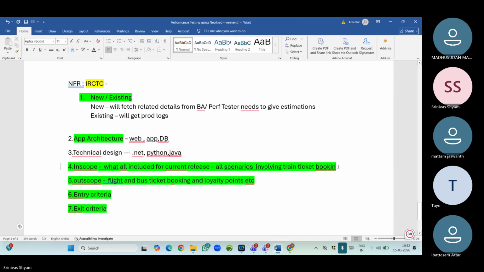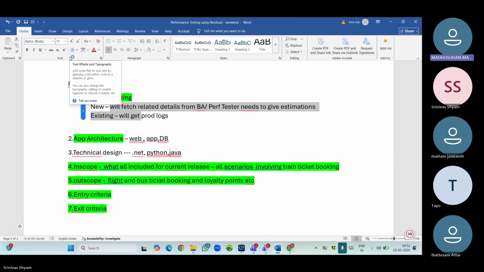Go ahead. Would the scope for performance testing and the scope for functional testing be the same, or would it differ for both? In scope will differ for PT and for the functional one generally. It completely depends, Madhu. As per the timelines, we can also suggest, if we have limited timelines, even if the development and functionality team are ready with their code and functionality.